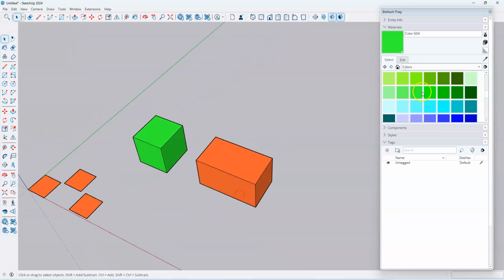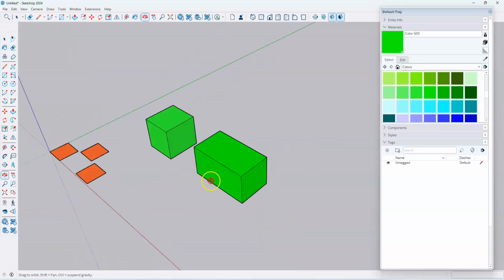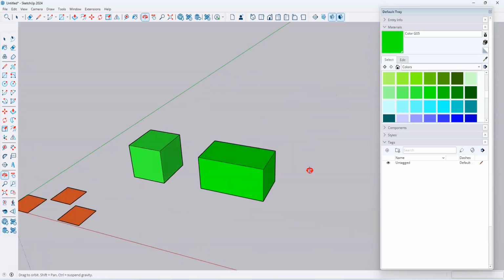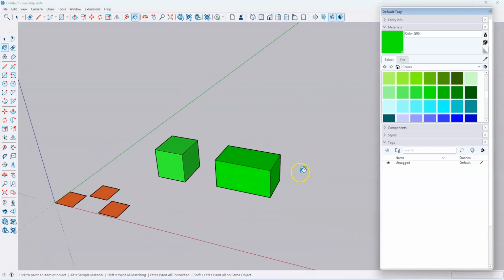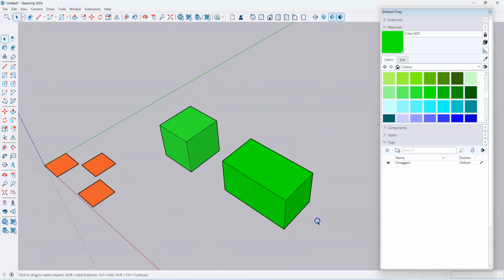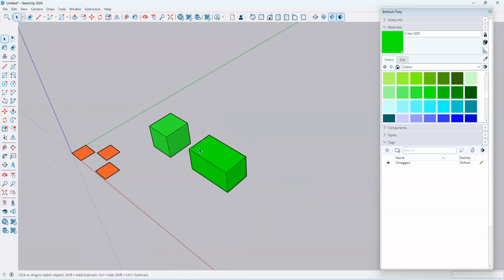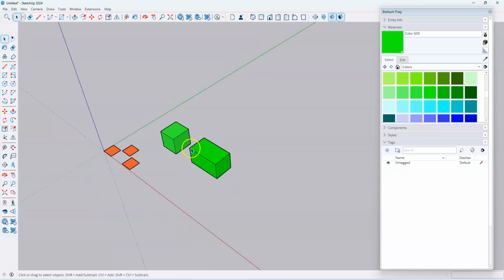So it can be nice and quick if you are looking to just do all the sides, all the faces all at once of a component. Just click on the overall component, or you can go in there and edit and add different materials to different faces. This also applies to nested groups and nested components as well.